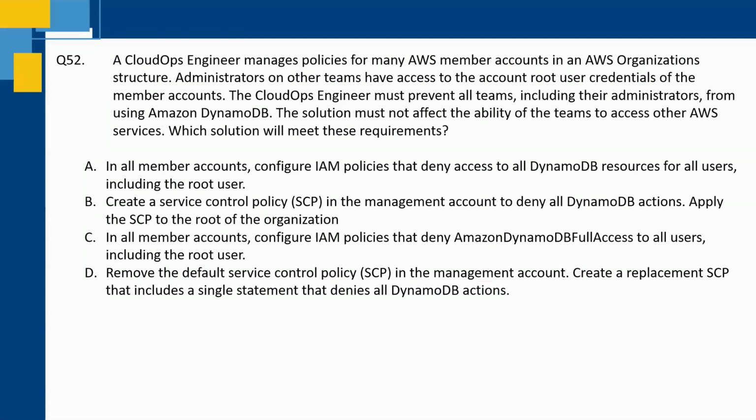A CloudOps engineer manages policies for many AWS member accounts in an AWS Organizations structure. Administrators on other teams have access to the account's root user credentials of the member accounts. The CloudOps engineer must prevent all teams, including their administrators, from using Amazon DynamoDB. The solution must not affect the ability of the teams to access other AWS services. Which solution will meet these requirements?